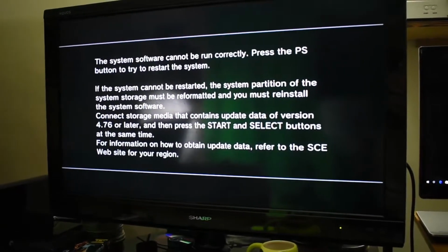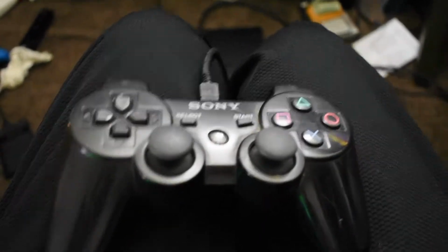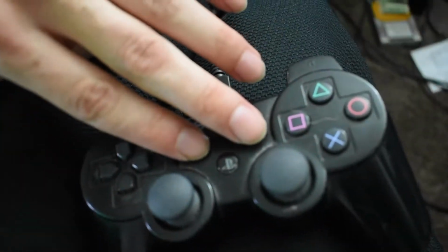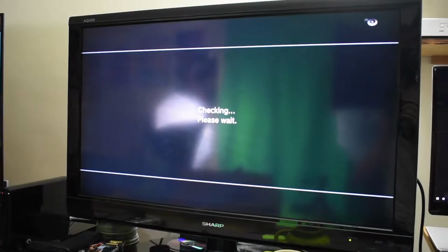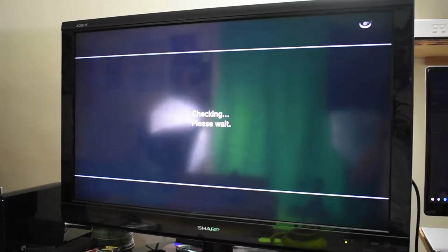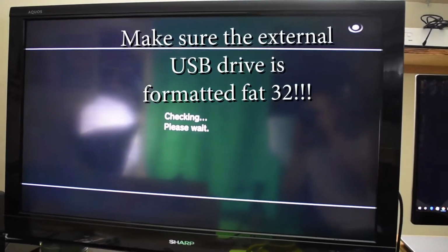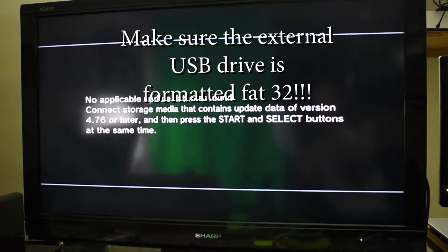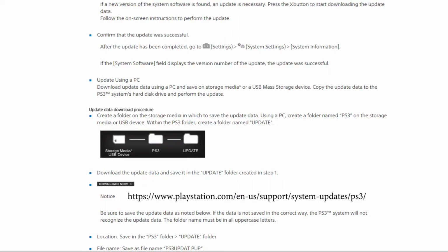Alright. So this hard drive was just no good. That shit was bricked. So I swapped it. But if you have a hard drive and it's good, and it's not bricked like this one was, then you could just pop in an external USB hard drive into the front of your PlayStation and it'll work great. Just make sure that external USB drive is formatted FAT32, yo.